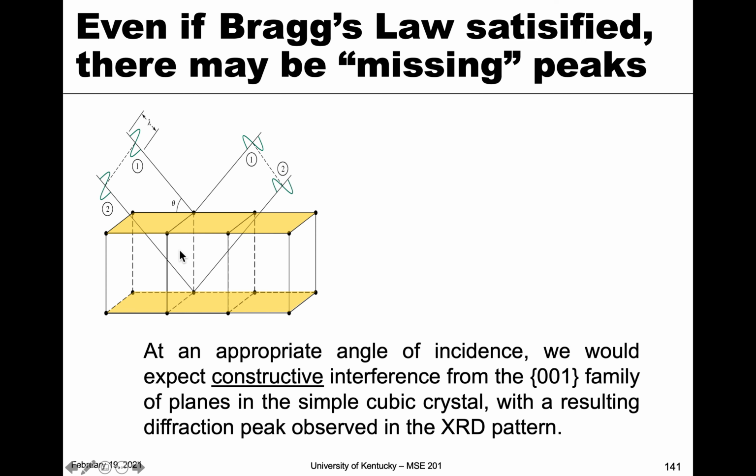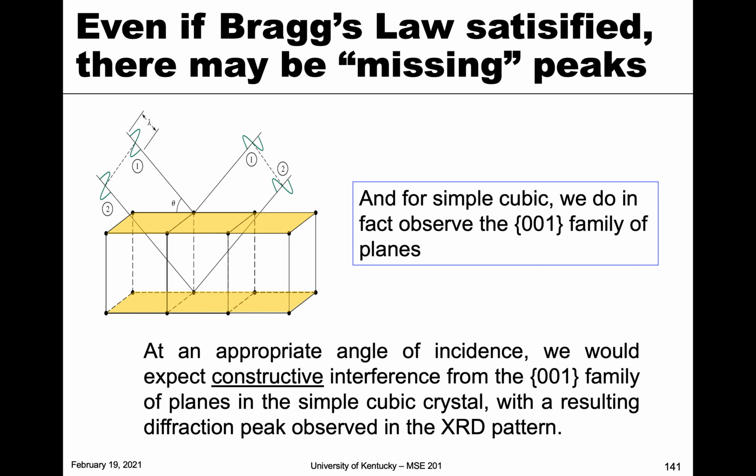And so in this case, with this system, you see a simple cubic, right? We have only atoms on the corner, so there's nothing elsewhere. So this is just simple cubic or primitive cubic. And so we would expect diffraction to occur in this case, right? We have diffraction occur.